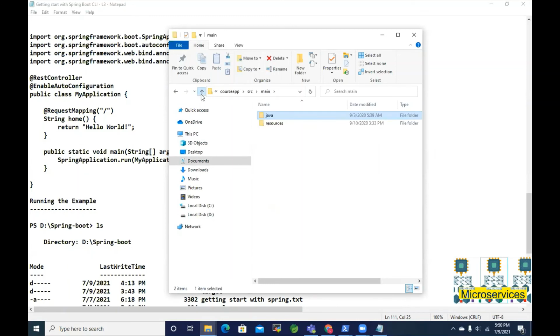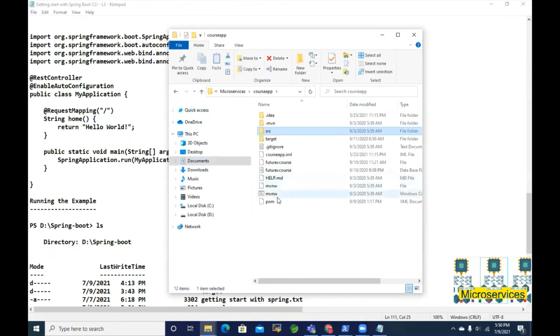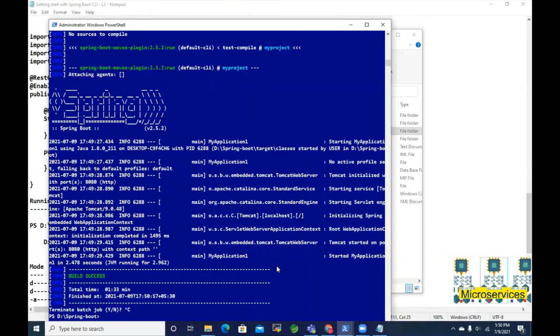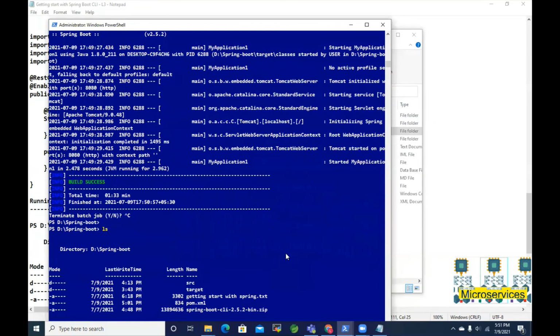If you come here, you can see the same folder structure: source, main, Java, right? And where is my pom file? My pom file is located in the root folder, not in main, the root folder. Source and the rest come as subfolders after that, because CoSep is my main project folder and project name. Under that only the pom.xml file is located, so we better follow the same structure and keep the pom.xml file under the root, where our project starts.